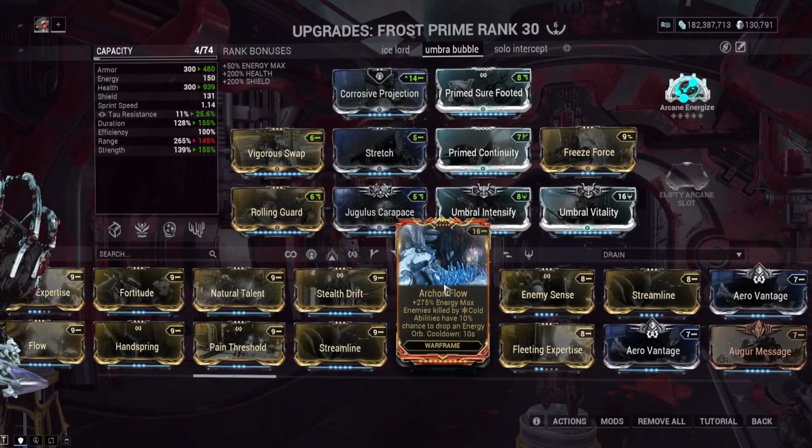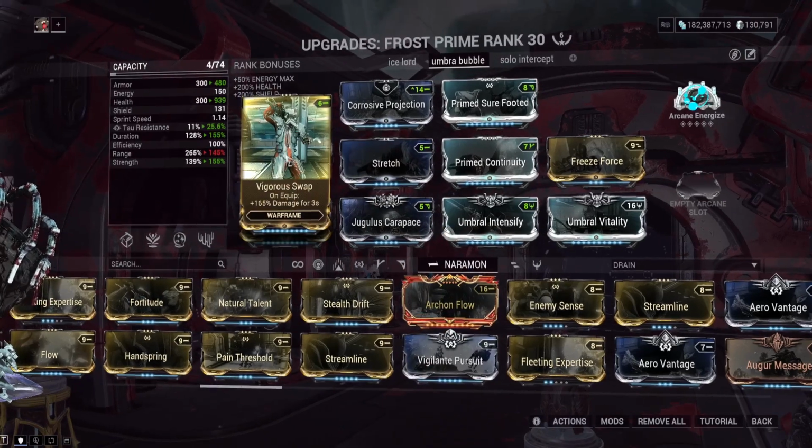With 2 Tau Archon Shards, you'd be at 300 energy, so Frost does need a lot of different stats. So I'd say frames that have low energy pools, or relatively low energy pools, like medium tier energy pools, but you want the mod for a lot of range, that's one of the things you could go for. Or if you want a crazy mod like Vigorous Swap, when you equip weapons, it does increase damage for 3 seconds. Another thing right there.